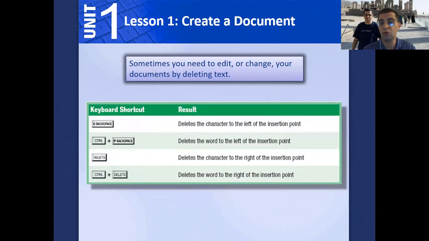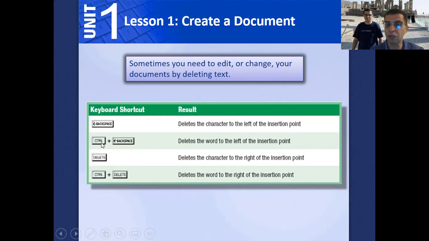Sometimes you need to edit or change your document by deleting text. To delete text, you just click on the backspace. What backspace does is delete the character to the left of the insertion point, or the cursor.